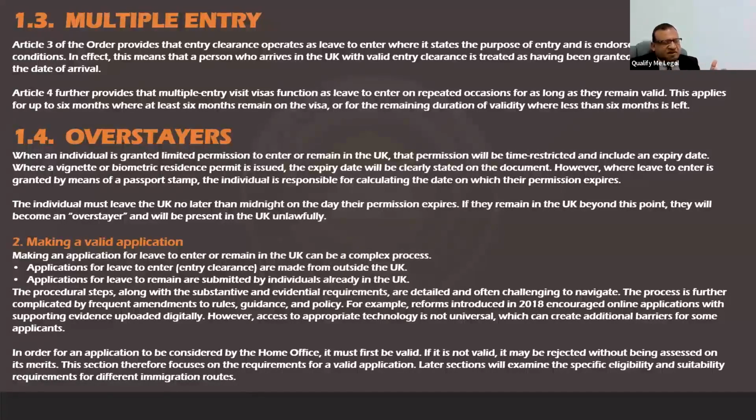At this stage, if you have applied for entry clearance, for the sake of argument, if you have applied for a visit visa, not for a visit visa because there is no right of appeal for a visit visa. If you have applied for the skilled immigration program and the Home Office has refused it, and they have given you a right of appeal, for the sake of argument, then against the refusal of the Home Office, you'll straight away go and challenge the decision of the Home Office in a court.